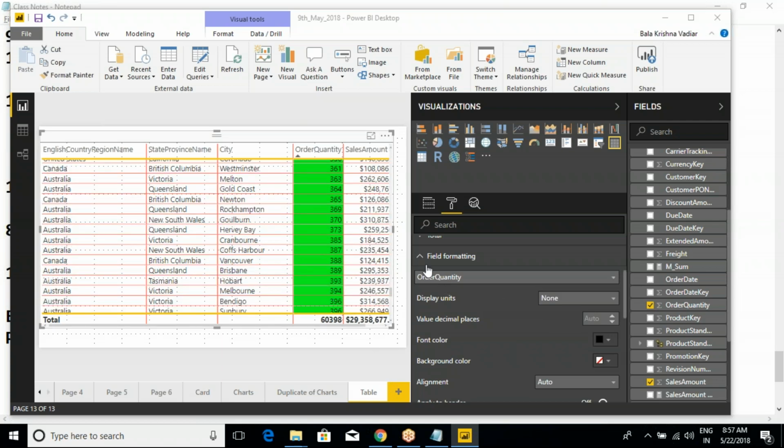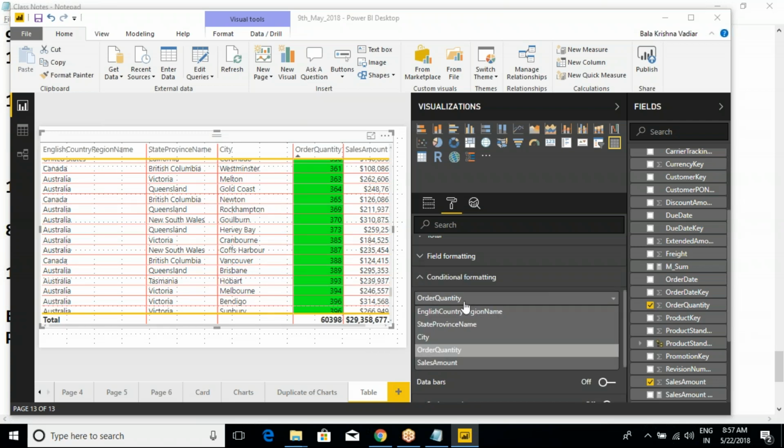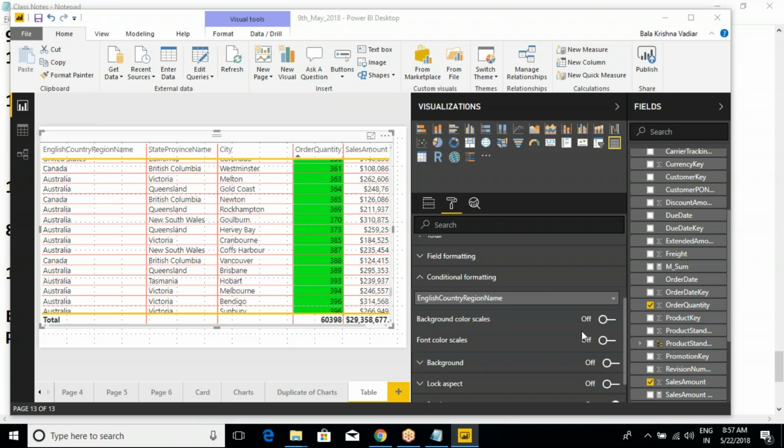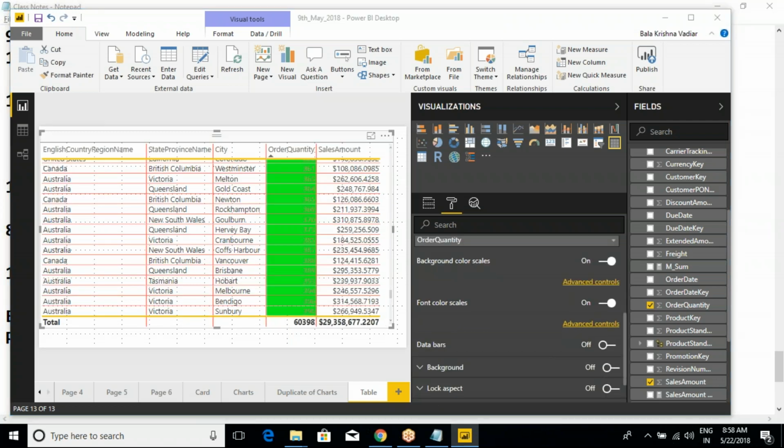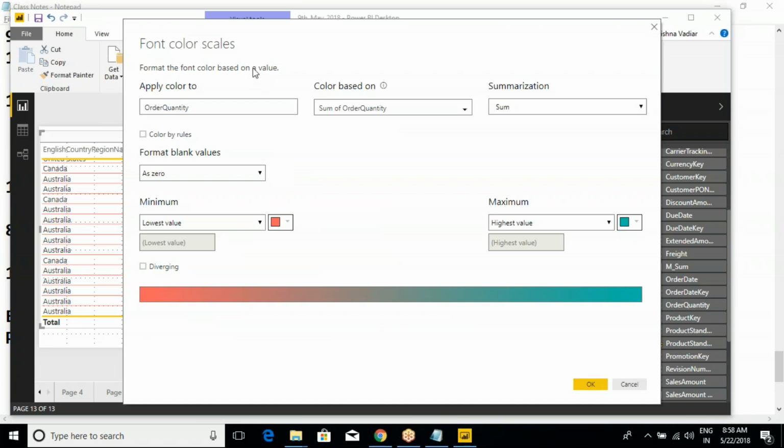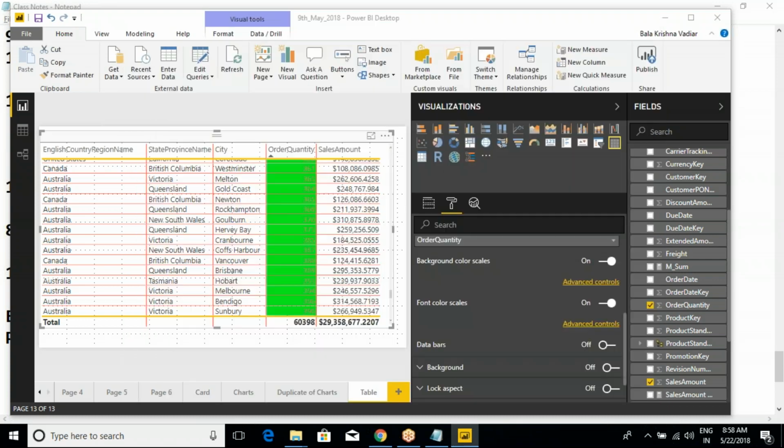So that is what field formatting and conditional formatting are. If you go to any column, you will get the same kind of features. Background color or font color, you will get two options. I have explained for one column, so the rest you can try out. Same thing here, for only the font also you can enable this. Whatever you set is only at the font level, not the background color. Font color also you can try with the same feature. I'm not going to explain it now.